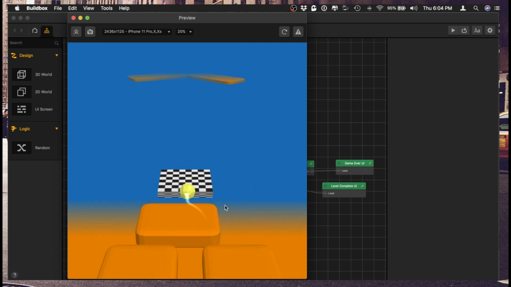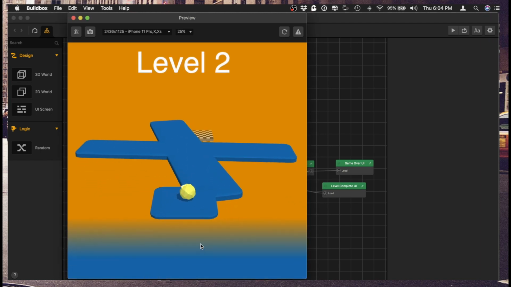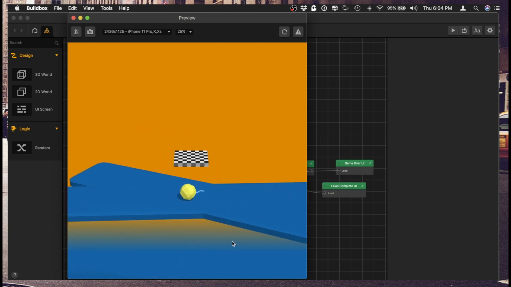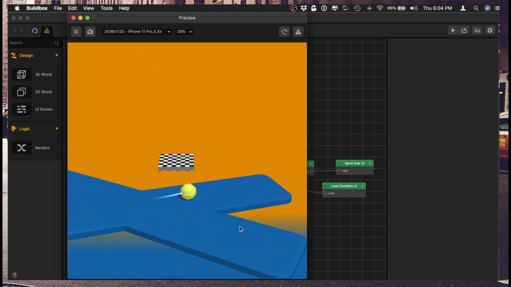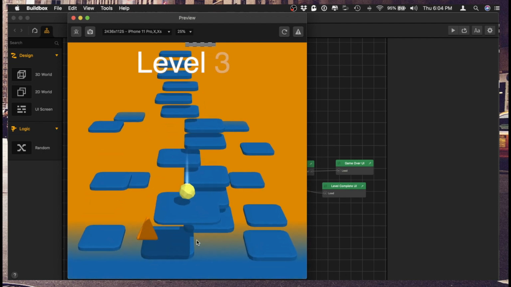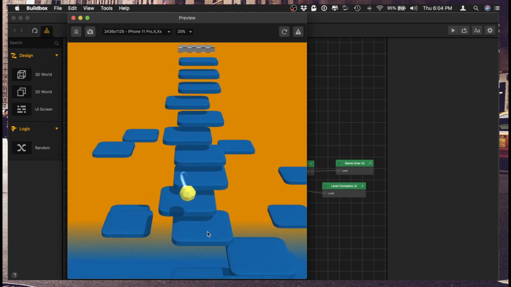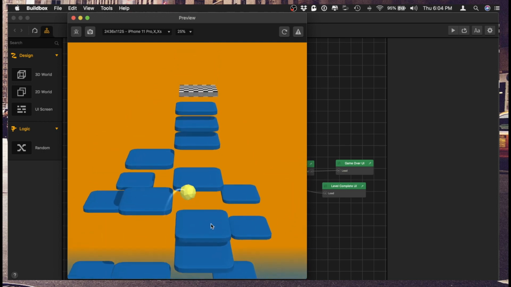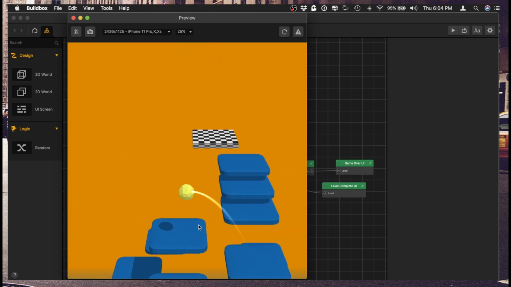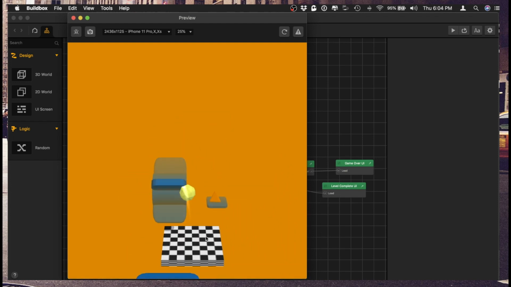Level 1. This is level 2. This thing is spinning kind of weird, so I'll need to take a look at that because that's not supposed to do that. Level 3. These are just platforms with a wave node that go back and forth. The whole goal is to get to the finish line. I might make a tube that you have to shoot through.